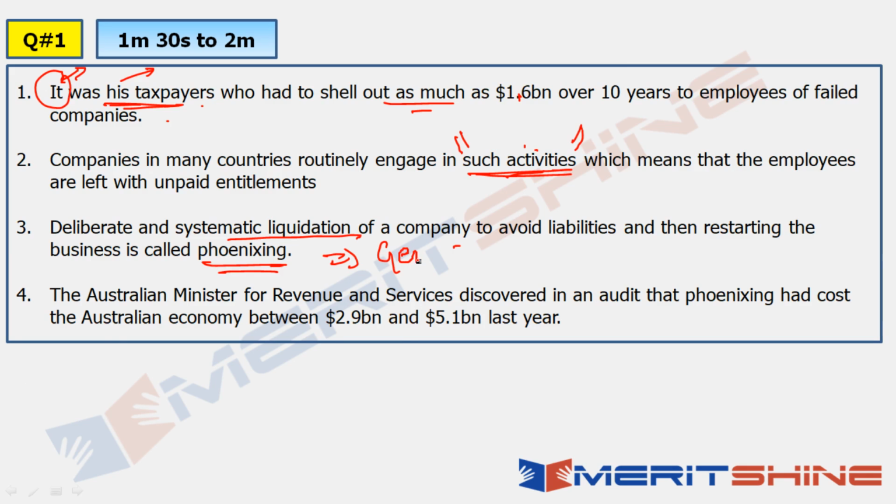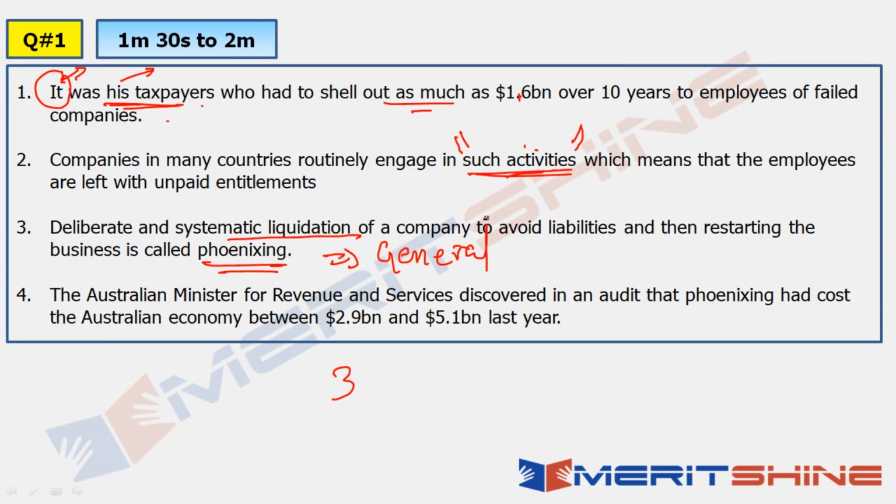So, up till now this is the most general statement, and between 3 and 1, 3 definitely can be a statement with which we can start. But we have not read 4, so we cannot decide. Definitely, we can say for sure that 3 would come before 2 and 1. What would be the order of 2 and 1? We will have to decide.